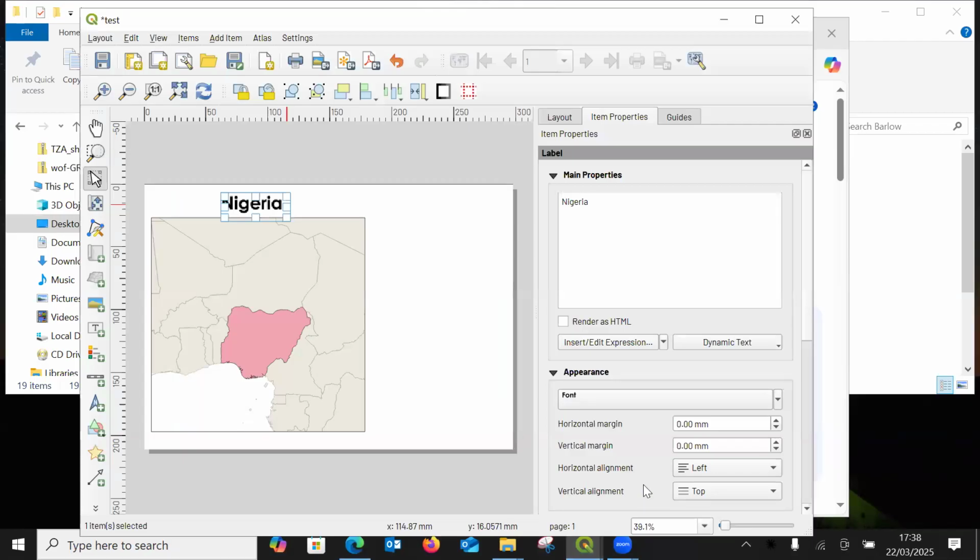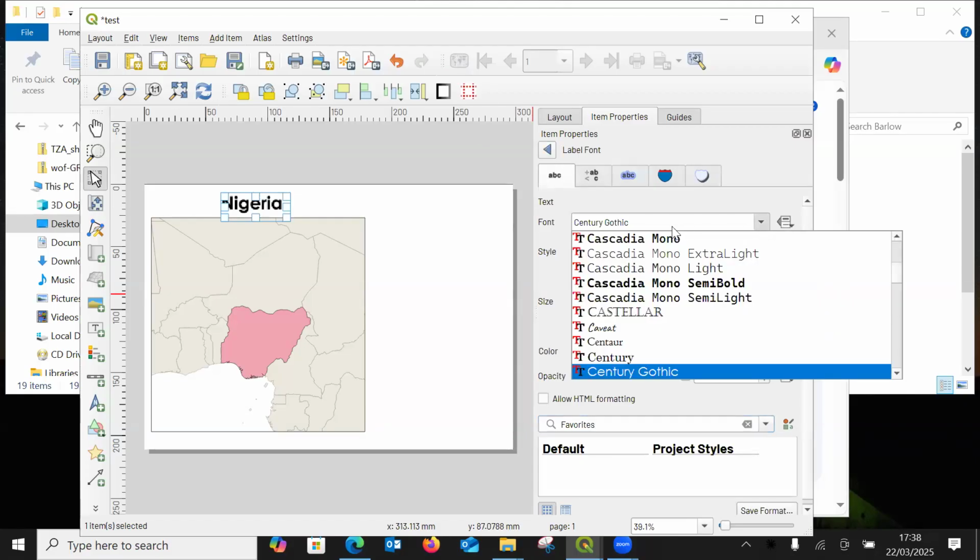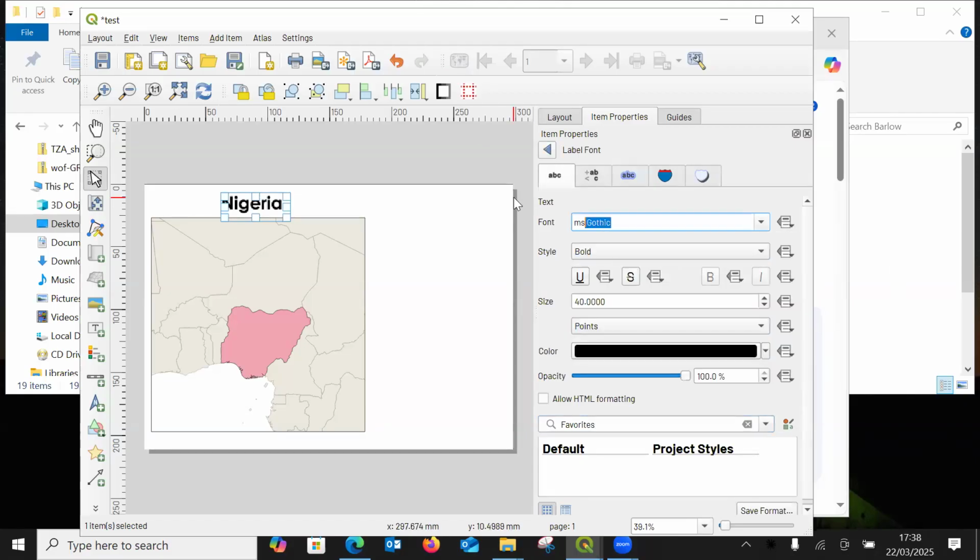Okay, so I was continuing with the insistence on fonts in visualization. In QGIS there is a default font, which is this one, MS Shell DLG2, right here.